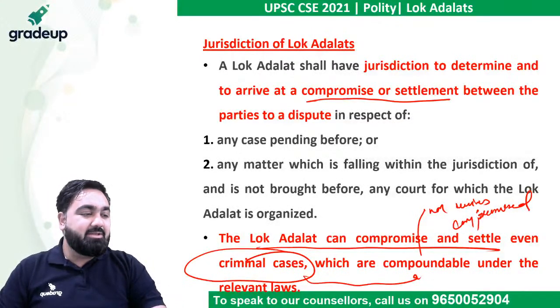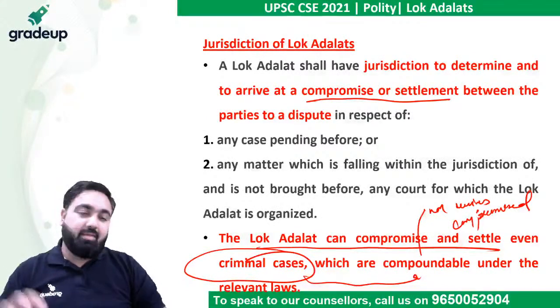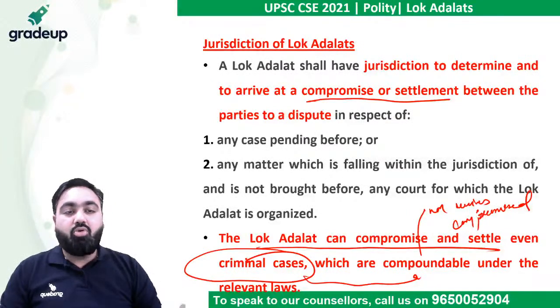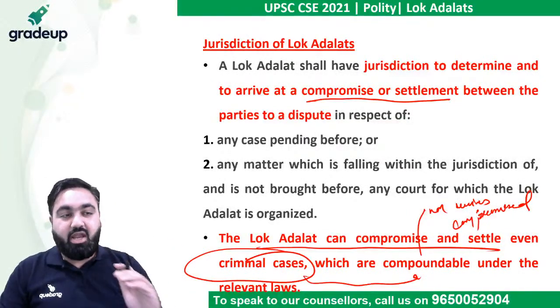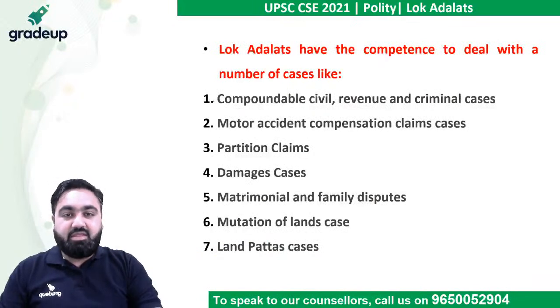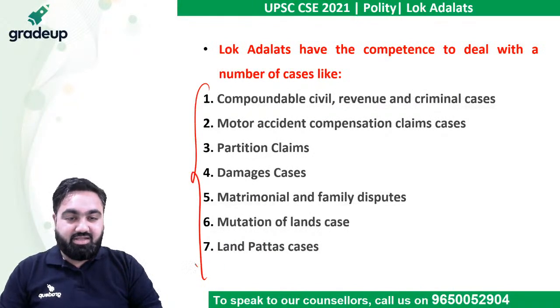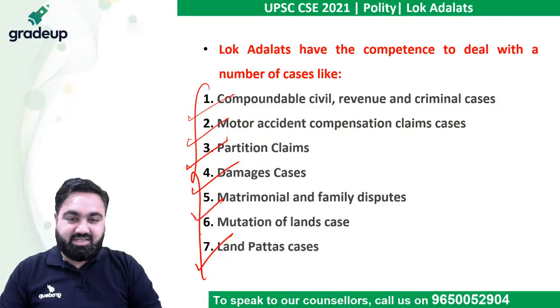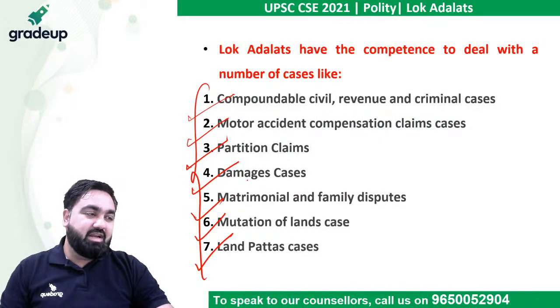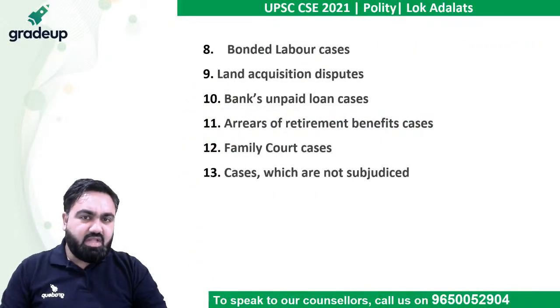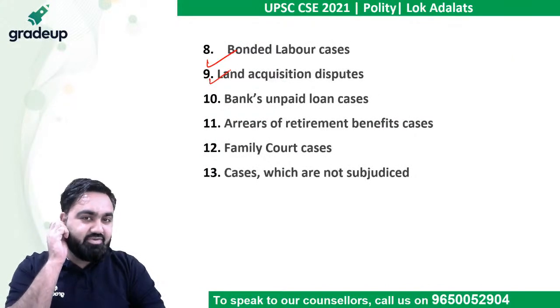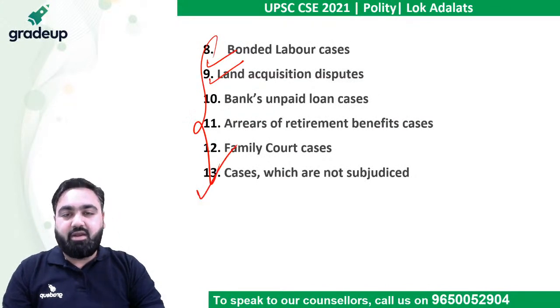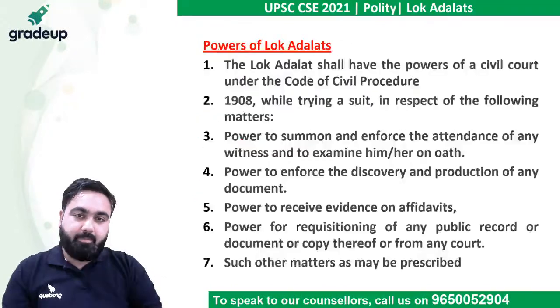So Lok Adalats can also hear civil cases and criminal cases, making sure criminal cases that they hear are not of serious nature. They can only hear non-serious criminal cases. These are the kind of cases Lok Adalat usually hear. Land related case, damages, partition, civil, motor cases, accident cases, etc. These are the usual cases that come to the Lok Adalats. Apart from this, bonded labor case, land acquisition case, all these cases can come to the Lok Adalats.